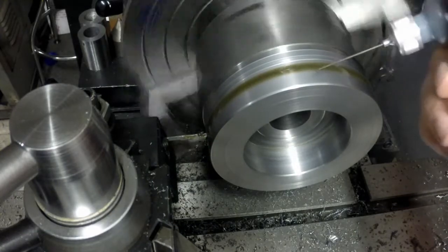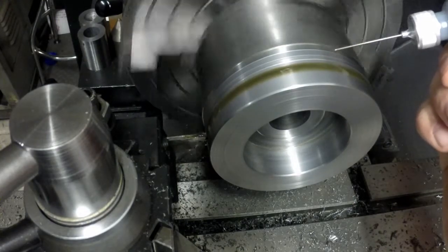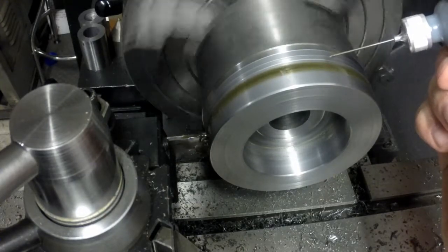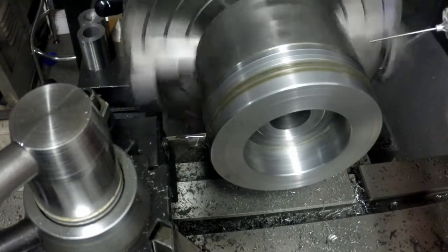But I got that high-speed parting blade honed and as sharp as I think will work. It's just starting to make contact now. And that's not going to work.